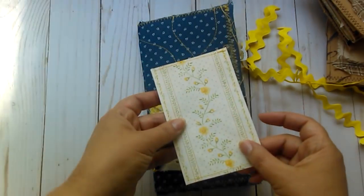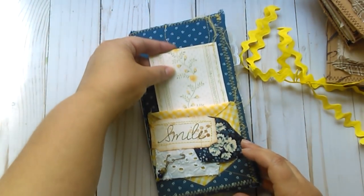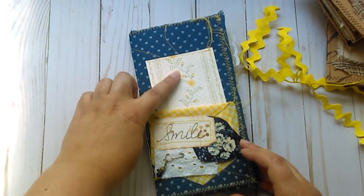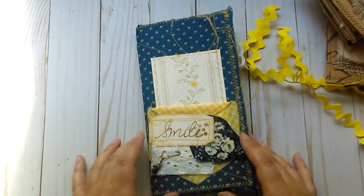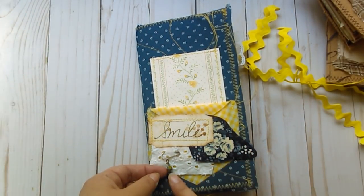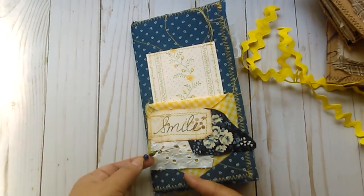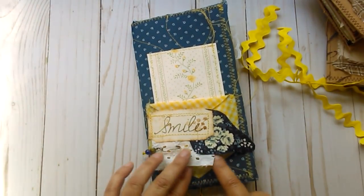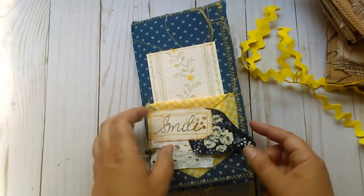And this is a vintage wallpaper journaling card backed with coffee dyed paper. I have several styles of this green and yellow pattern and I love them. A little garment pin with a bead charm pinned on here. Got some eyelet fabric here. Little piece of vintage floral lace in blue.